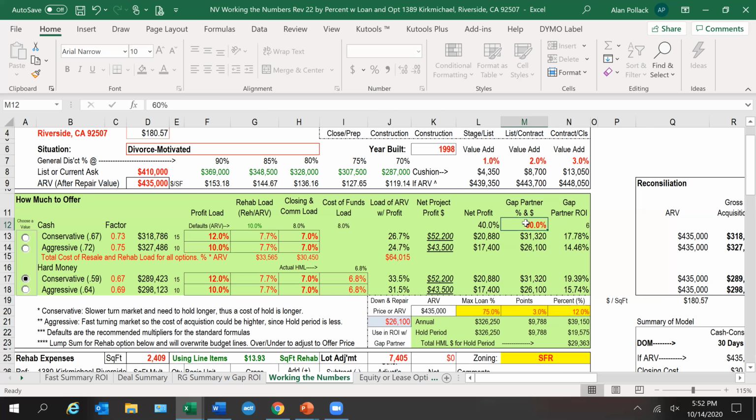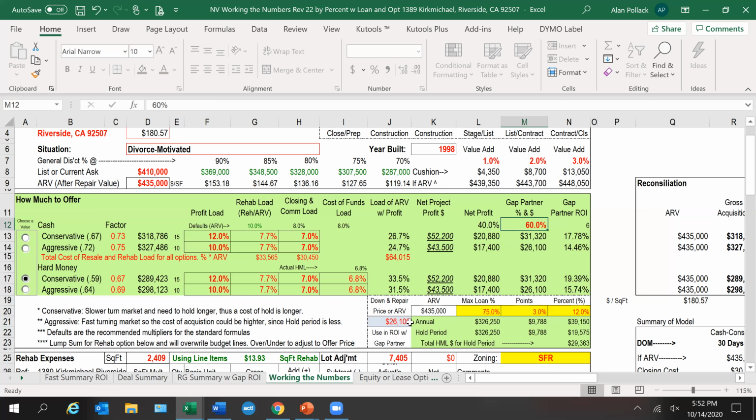Just plug in that number relative to, is it you or them, a partner, a gap partner, an equity partner, somebody who's going to lend you money from their 401k or their self-directed IRA, or lend you money from their cash investment. You can keep track of all of that literally to the tenths of the percent, extremely tight.